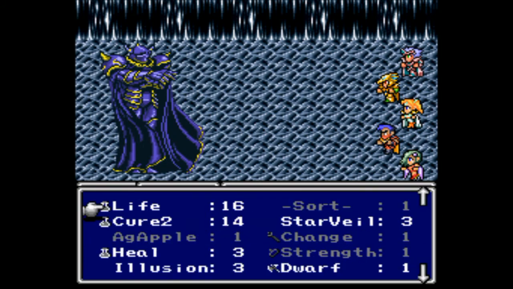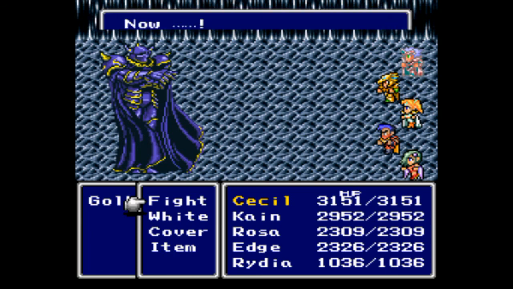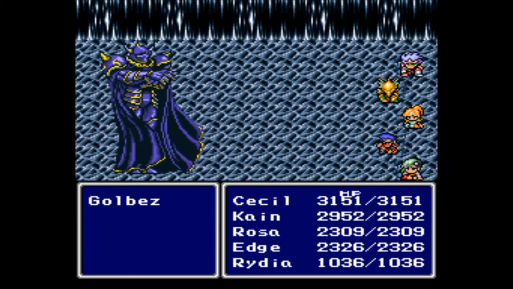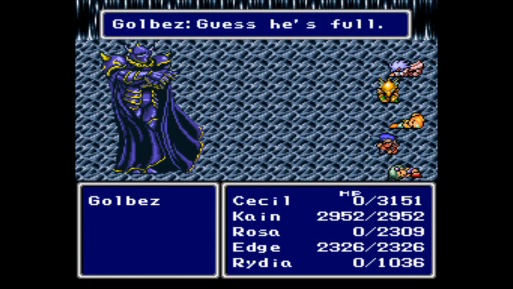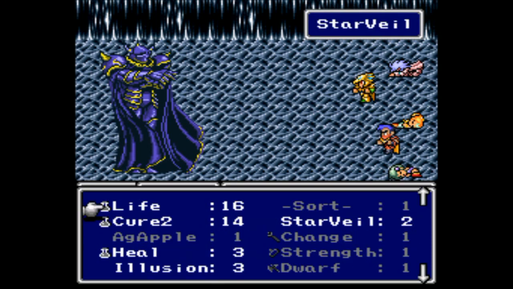Golbez. Okay. See who survives. We'll get our Star Veil up and just go to town. Okay. Boo. Double boo. The good news is that the other two have Protect Rings, so they're going to be super, super resistant against Golbez. Or should be. If he casts elemental spells, we'll go with that.